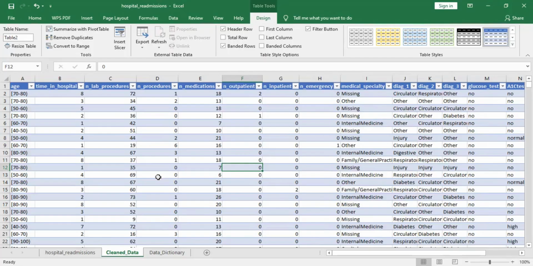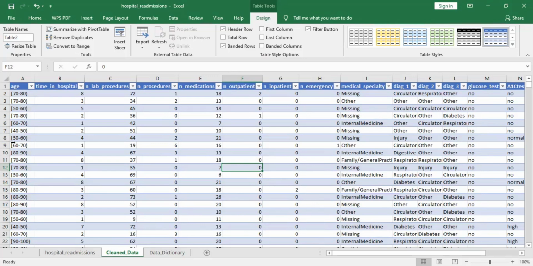So moving on from here, we are going to clean this data. Before we clean this data, we need to identify some errors, some issues with the data. Starting from the first column, the age column, we see square brackets here, and we have these round brackets, the closing parentheses, all the way down.